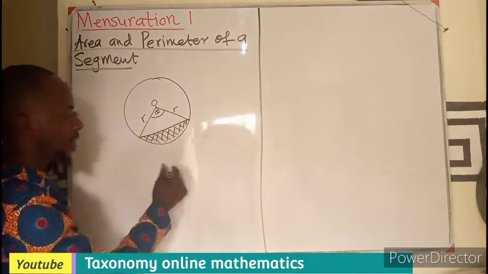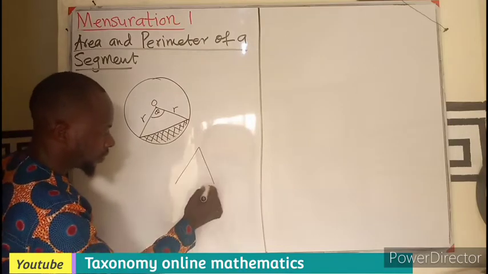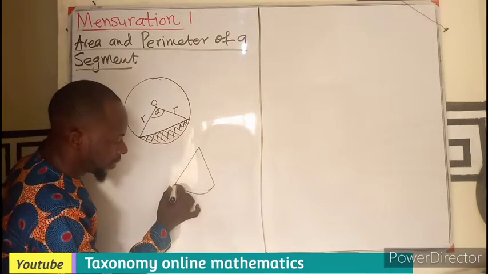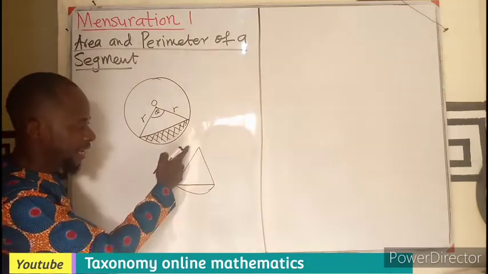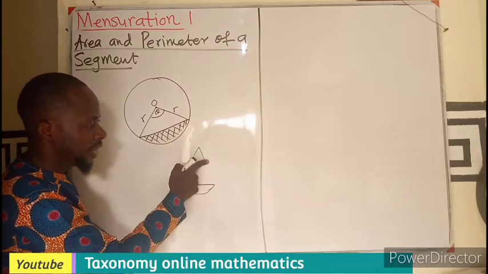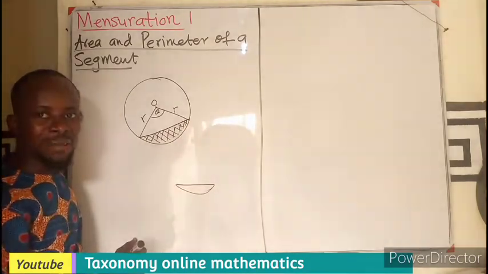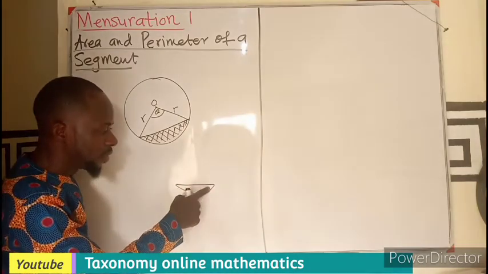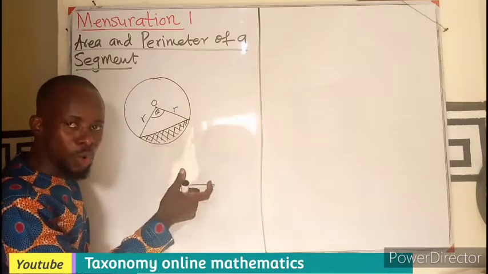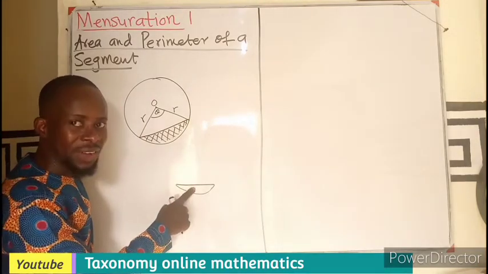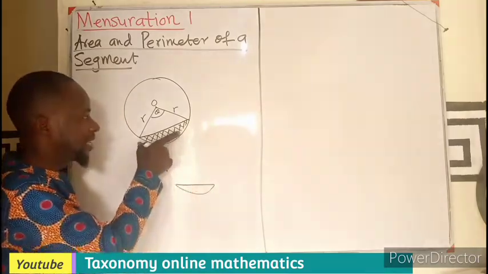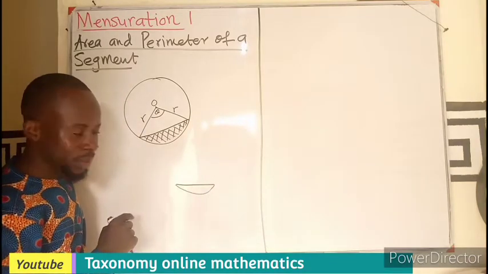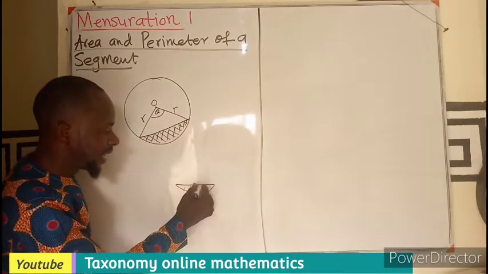If you look at this carefully, if I clean around, you can see this diagram. If I clean the major arc, you will see this diagram, just like the one you have seen here. If I clean here, you will be left with only the segment. So, this is what you are looking for. The area of this. And you can see that this diagram does not represent any known shape.